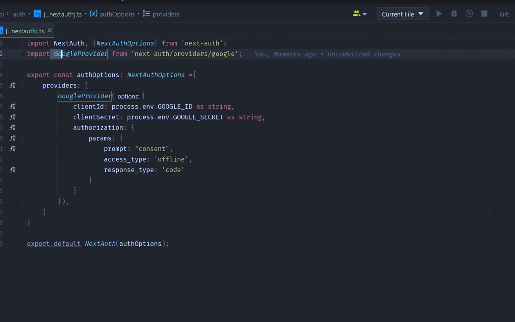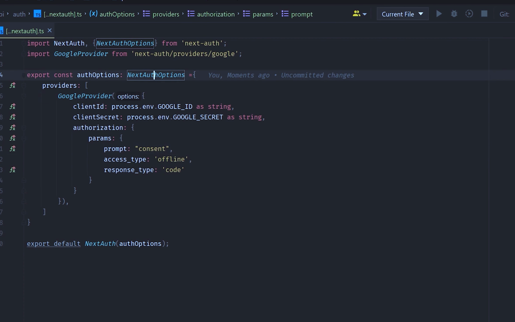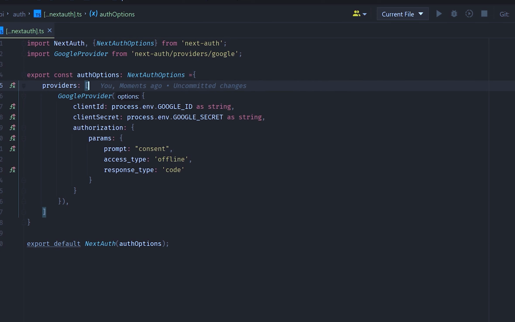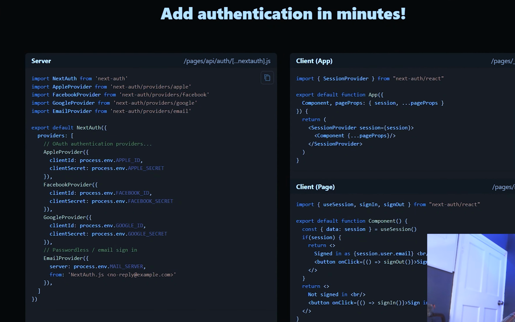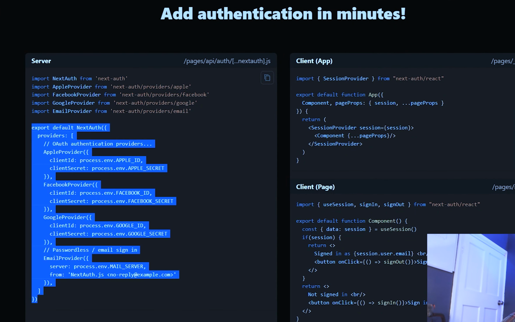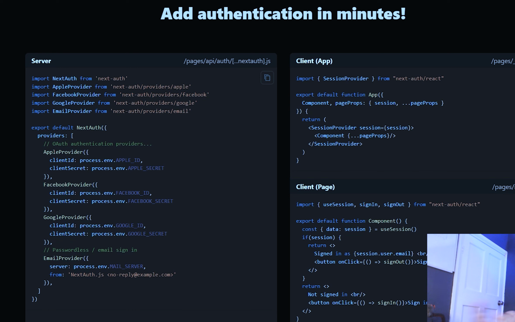So we're importing an auth options here. We're creating an object, which essentially is creating auth options, and we've got the Google provider. And these are my custom authorization parameters. So this is what I want it to do, and it's typed for NextAuth options. The reason I'm saying that is if you go to the documentation, it's slightly different. There's no types here, and you kind of have to figure everything out yourself if you're doing this on TypeScript, but I've already done it for you. So you can just essentially take my return types and use them there.